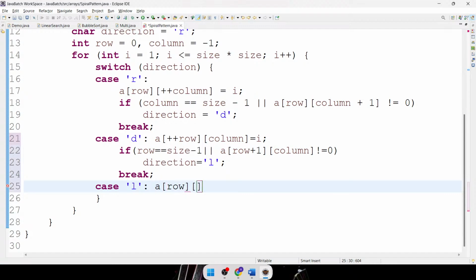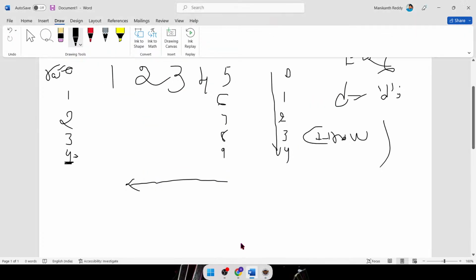In the same row, I need to go with... understood, guys, this line? Did you understand this line? Now see what this line means. In the same row, I need to iterate, but the column should change.